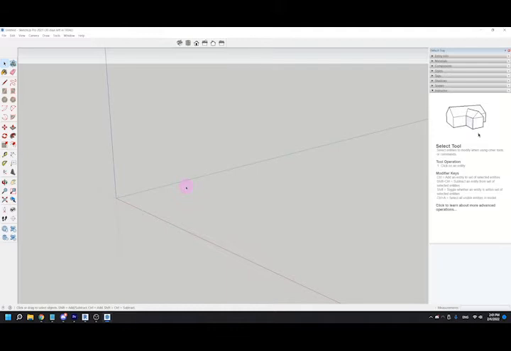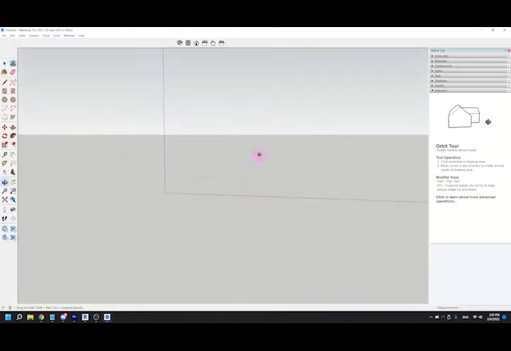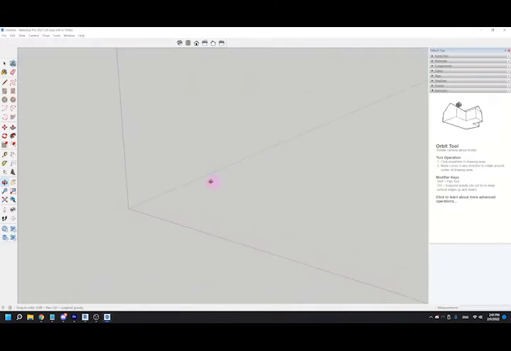If you are not using a mouse, I implore you to please go buy one. Do yourself a favor and get a computer mouse. But there is an option right here to click and enter the orbit tool, and then you can just hold down your left click to orbit around. And then to get out of the orbit tool, you can hit the space bar, and that puts you back again into select.